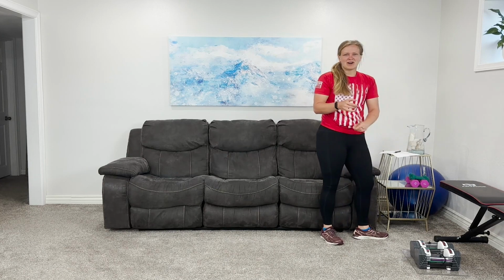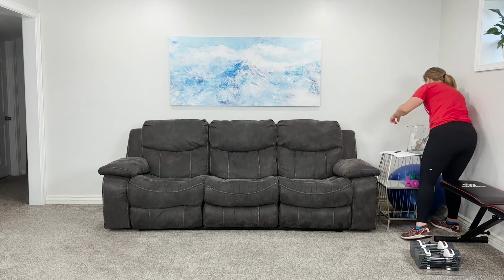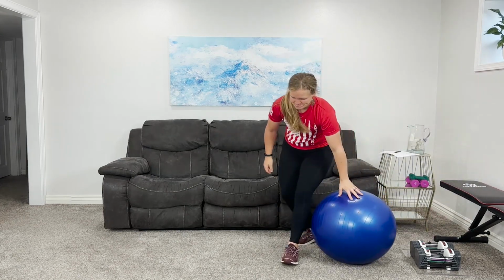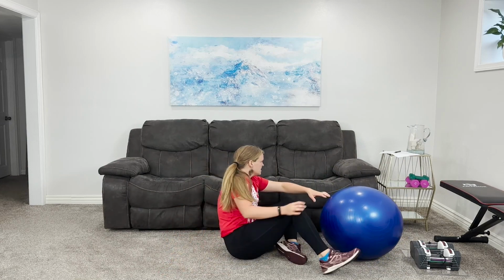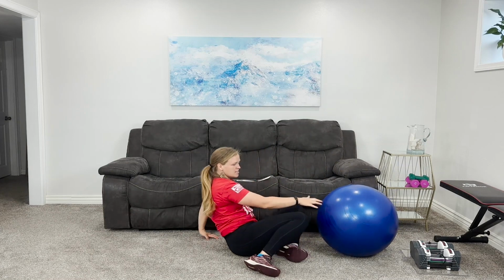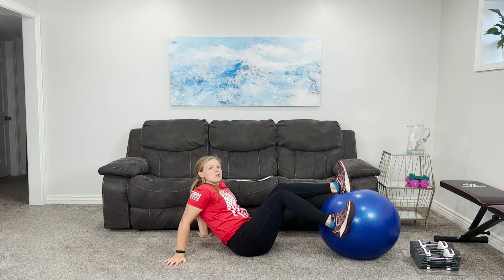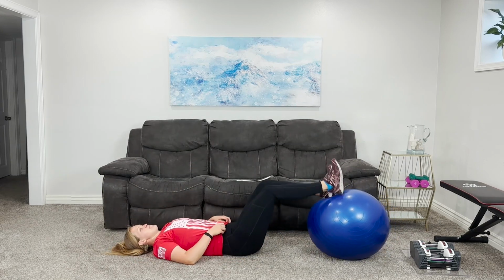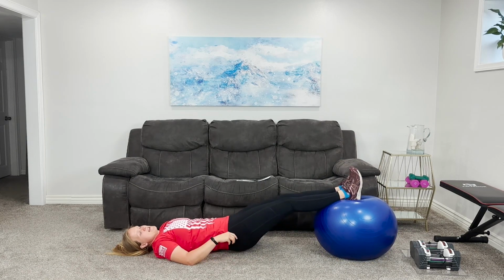And then you'll need the ball or your sliders or paper plates or whatever you have available. We'll be down on the ground. Let's get the paper over here. We've got four rounds of these hamstring ball curls. So you'll lay down. Oop, that was a big bang.